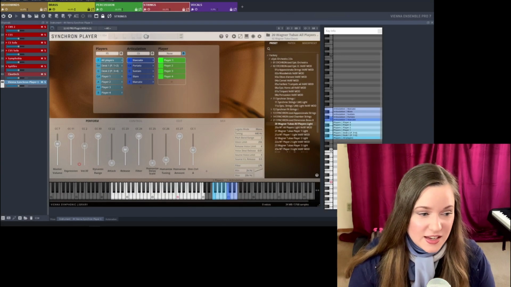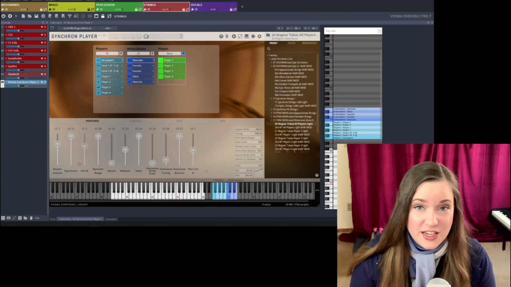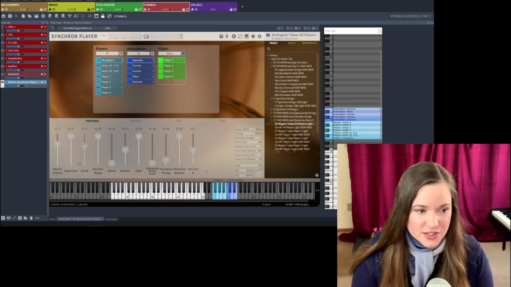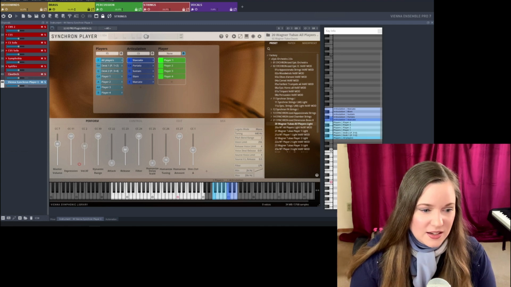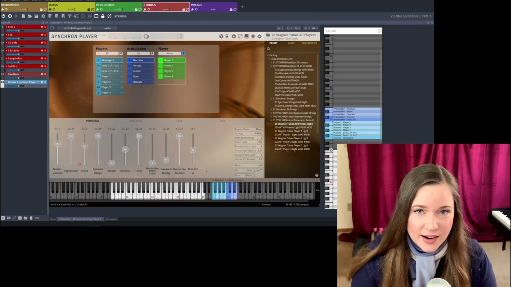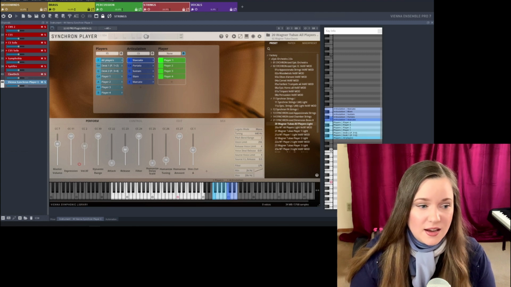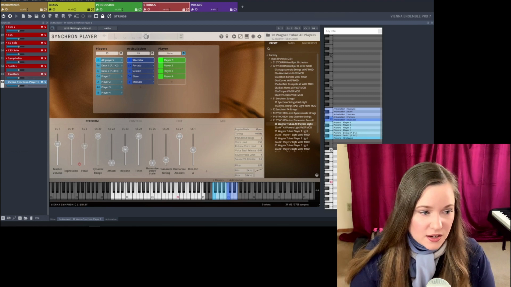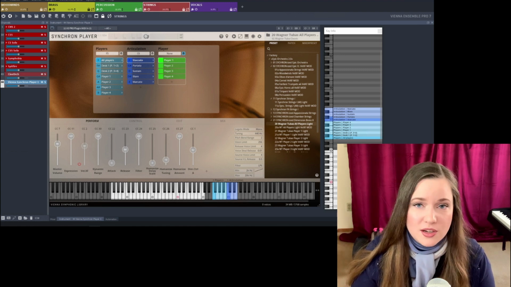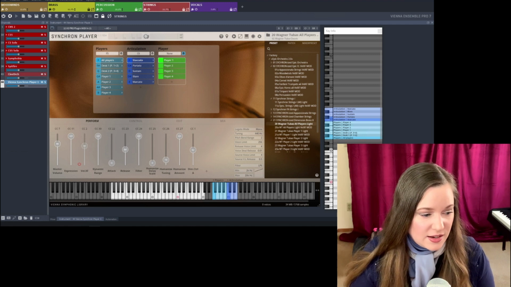So as you can see, you can cover a lot of ground with this free orchestra. I mean, it's not free, it comes with a purchase, but honestly, if you are starting out right now and you don't have anything yet, you just have a DAW and nothing else, I would honestly put this on the list of potential purchases. You get the player, you get the basic orchestra, and it sounds good out of the box. You get all these EQ presets that you can learn from. You get all these audio plugins with Vienna Ensemble Pro.